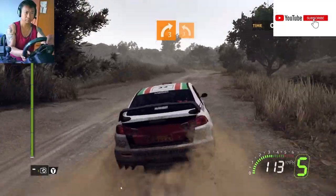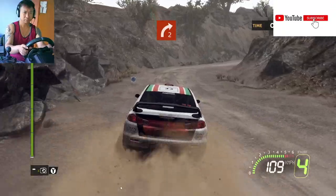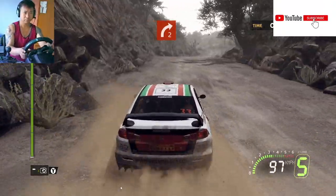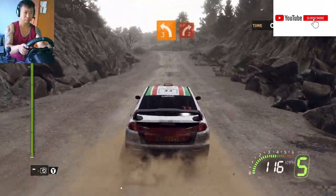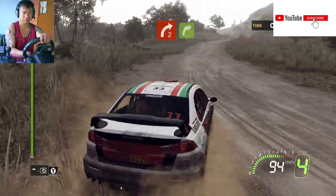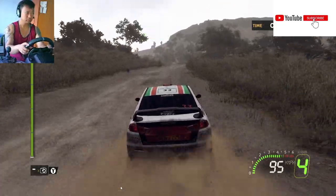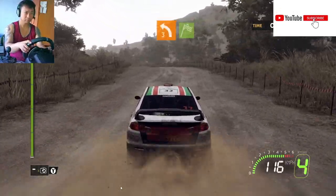In two, left three. On two, right two, opens. On two, crest, left three. In two, right two. On two, flat right. On two, left three. And finished.